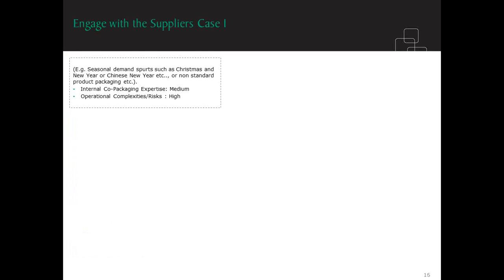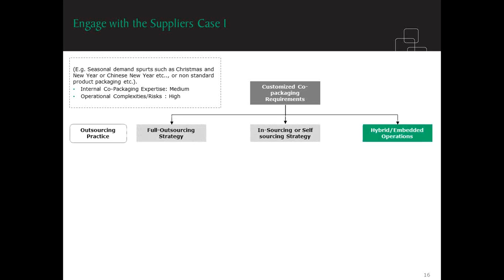Take an instance where your internal co-packaging expertise is low. That is, there is increased variability in demand patterns and the packaging required is customized, and you don't have the required equipment. How do you meet this demand? The practice that we identified in the industry can be again divided into 4 major areas. First, outsourcing practice. For this case, major companies utilize a mixed strategy of self-packaging along with working with suppliers who can provide leased co-packaging machines in the distribution center of the buyer.